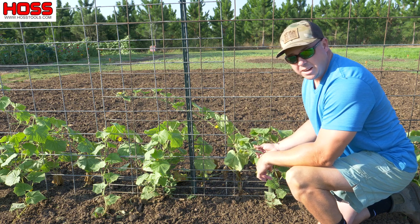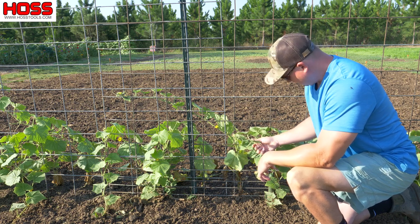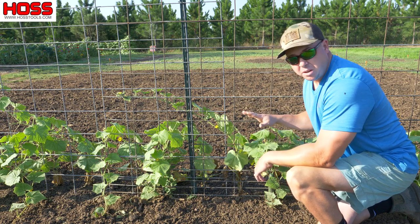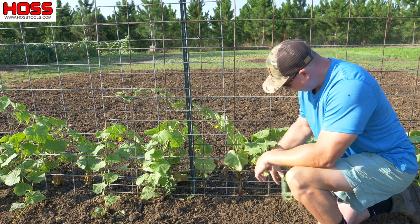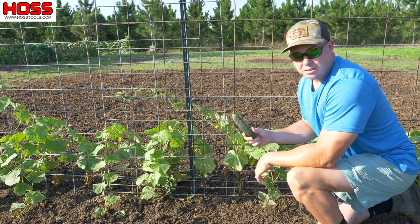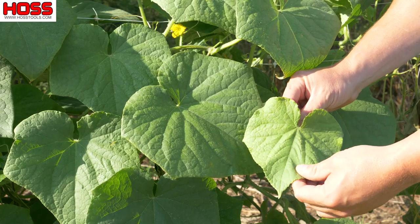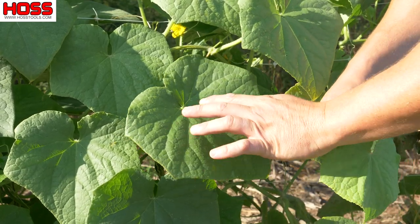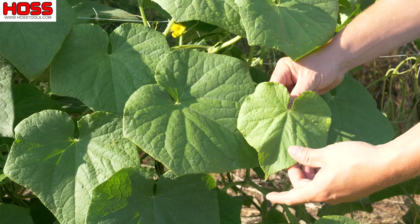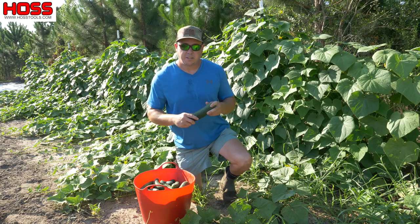These here are also the Stonewall variety, planted just about a week apart from the good-looking cucumbers and receiving the same amount of water, but I haven't put any fertilizer on these. They're producing a little bit here and there, but nothing like the production on the good-looking vines. If we do a quick comparison on the leaves, we can see a huge difference — the biggest leaf from the pitiful-looking cucumbers versus leaves on the good ones that are big as a lily pad. This one is yellowed and looks nutrient deficient, whereas those leaves are nice, strong, and really dark green.